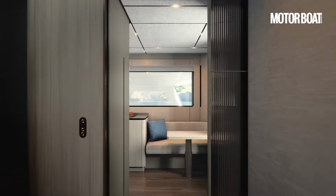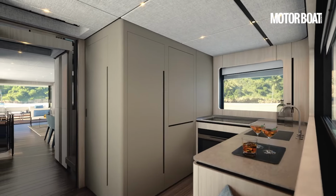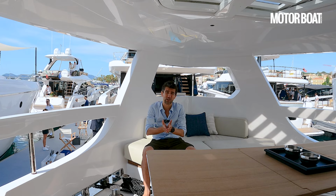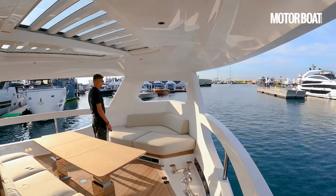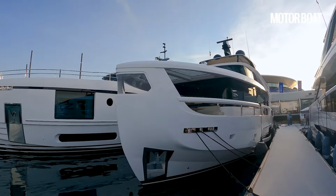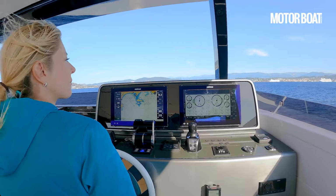In terms of its internal layout and configuration, well, the galley is small. Some people will be put off by that. The VIP cabin in the bow, that is a little pinched and a little dark, and some people will be put off by that. But in the context of the current 80-foot crossover sector, this is quite a charming boat. It's brilliant to look at for a start, which is by no means something that its competitors can necessarily claim.